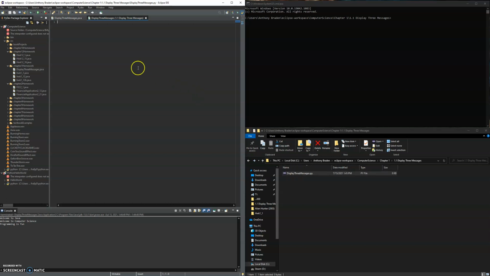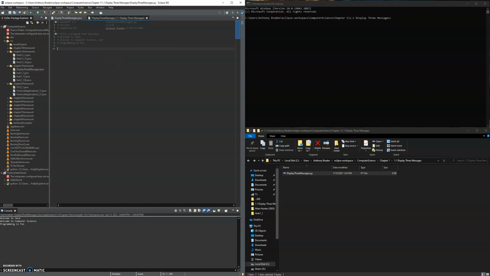Now, if you don't have Eclipse, this is going to open as a .txt file or some other sort of file, but since it opened in Eclipse, we're going to go ahead and use this as our format. Now, in order to have the same comment etiquette, I'm going to copy from a program I've already made. We've got Homework 1.1, Display 3 Messages, this time with the .py extension. I'll go ahead and update it for the 15th. And then we've got everything we need here, seeing as we don't need the .txt file yet.